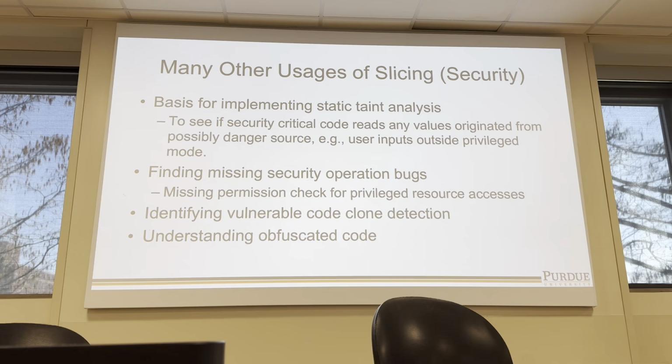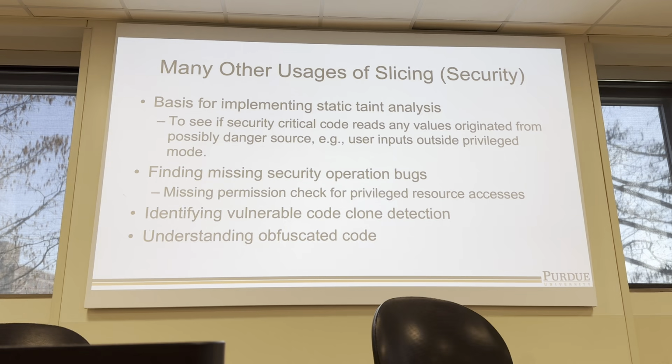So whenever values come from outside, we taint them. This originated from outside the privilege mode, like user code. Then we keep propagating the taint. Let's say I taint A, and then there's code where B gets A, so B is also dangerous and tainted. Anywhere both B and A are used, their target is also tainted.